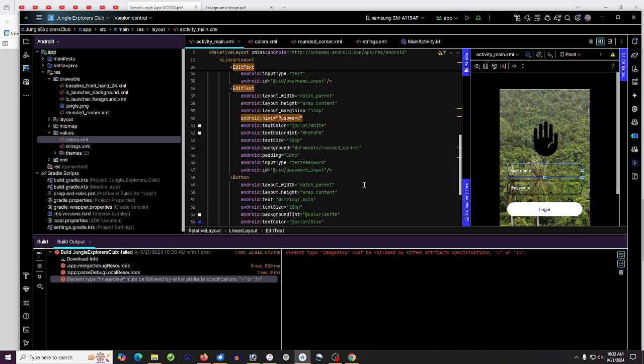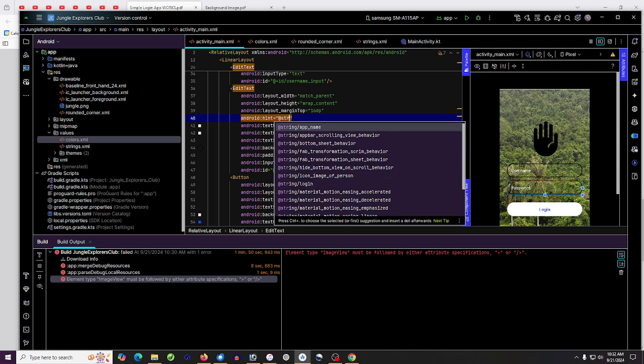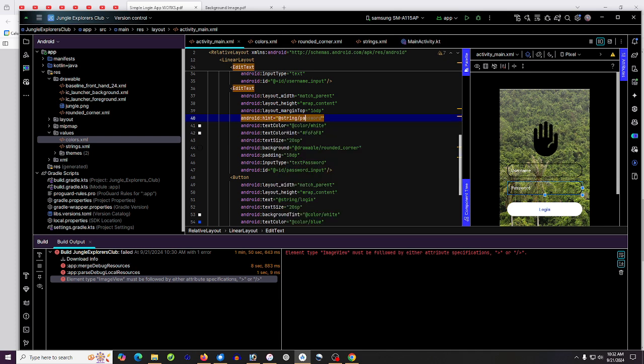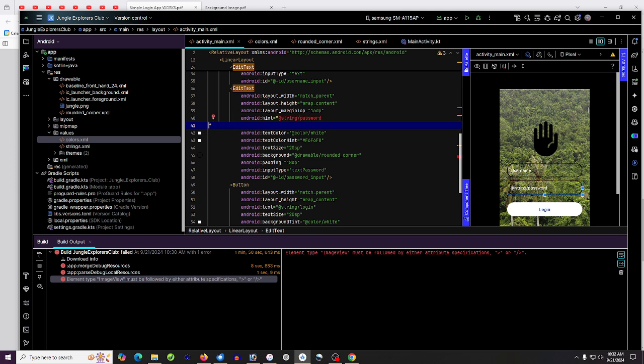What next? Password. Add strings. Password. Right? Oop. Enter. Should have done that.